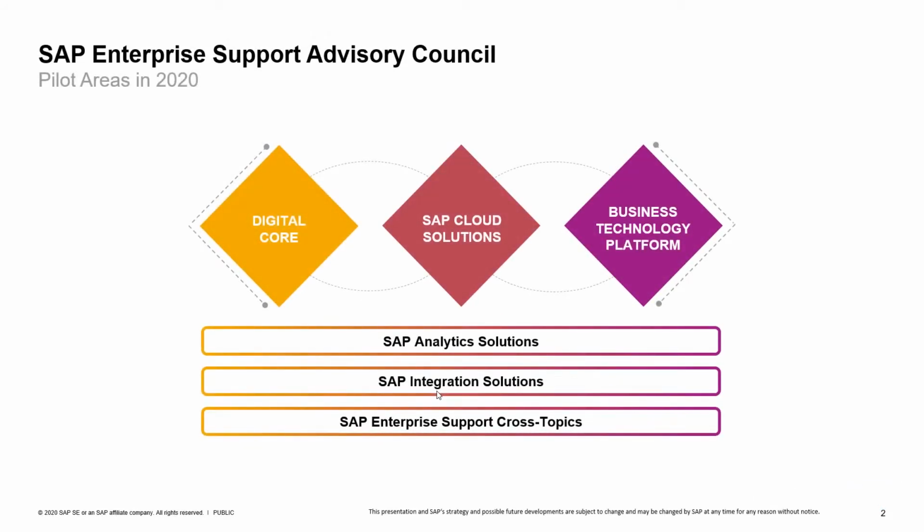I will start by mentioning that our program includes many different topic areas on top of business technology platform, as you may see on the screen: digital core for the transition to S4, cloud solutions, but also analytics solution, and different topics under the enterprise support cross topics area. Business technology platform is the new flagship to regroup key technology markets on intelligent technologies, analytics, database, data management, application development, and integration. For the sake of understanding, we have isolated the integration topic and the business technology platform topic in order to give you more clarity on the proposition we are making for you.